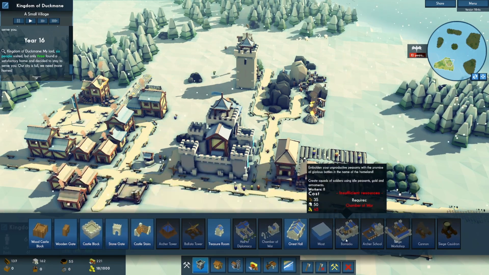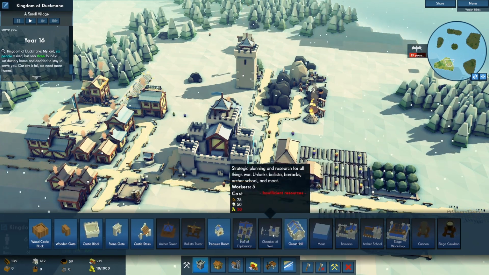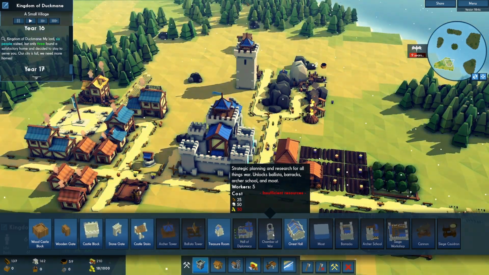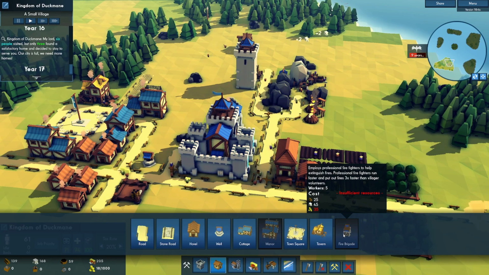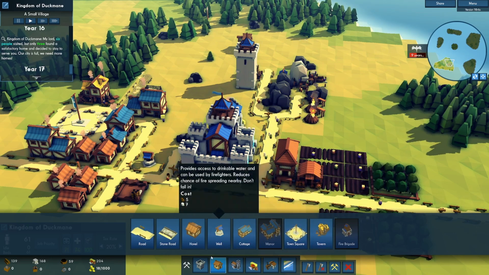We need a barracks so we can get some soldiers. Need a chamber of war for that, though. Archer school, ballista barracks, and a moat would be unlocked by that. That'd be kind of big, wouldn't it? Oh, fire brigade. There we go. 3 times faster than village of volunteers. That's a little bit of a luxury for us just now.